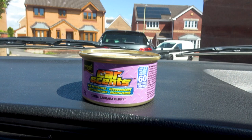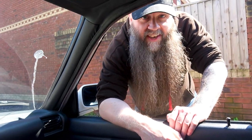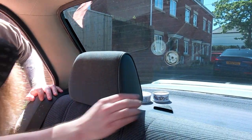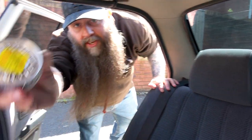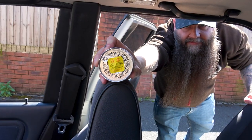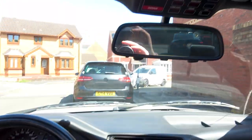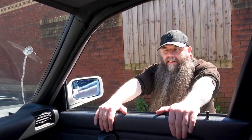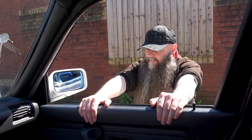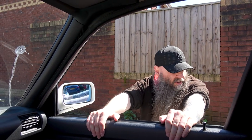Memory's sake - California Scent, Santa Barbara Berry - that's what all my old E30s used to have back in the day, and it's smelling like my teenage years. There's a JDM air freshener on the parcel shelf too. This car - I'm hyped over it, I'm excited over it. What are your thoughts on the E30? It's the best looking car you've bought since the Beetle - we agree on that. You do go through a lot of cars.